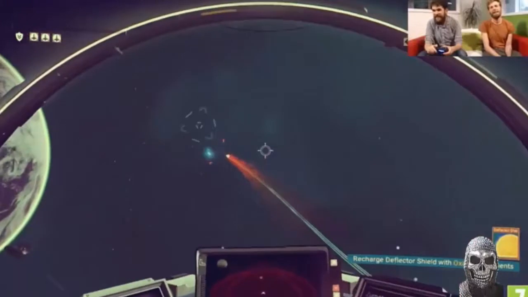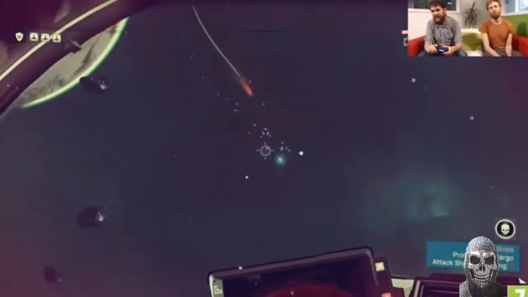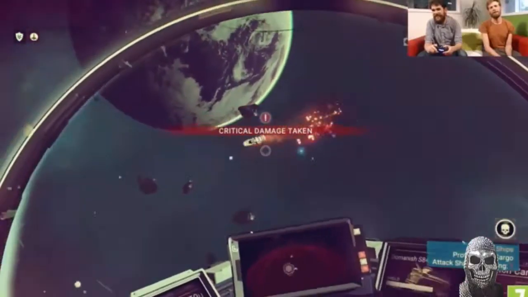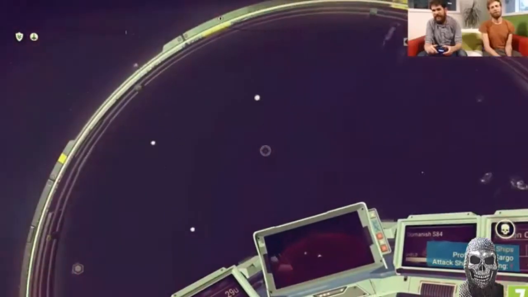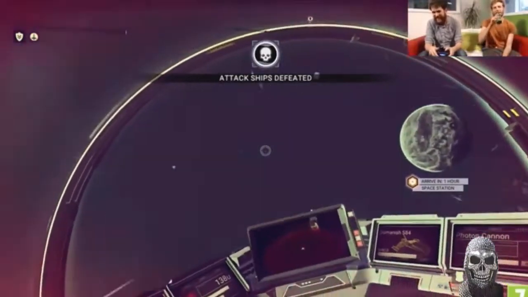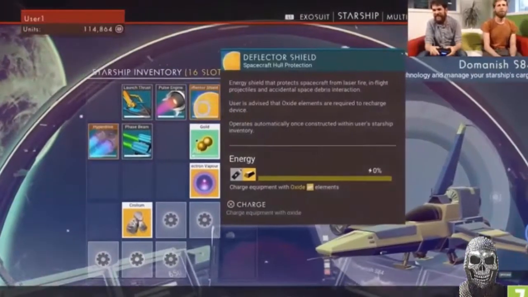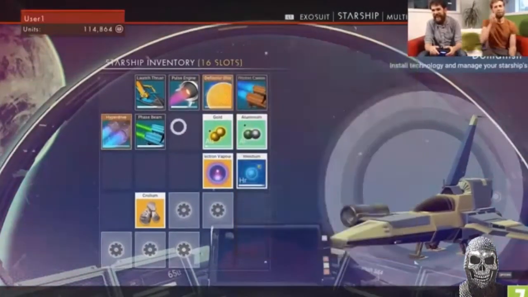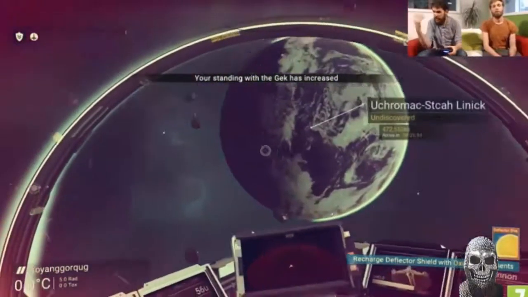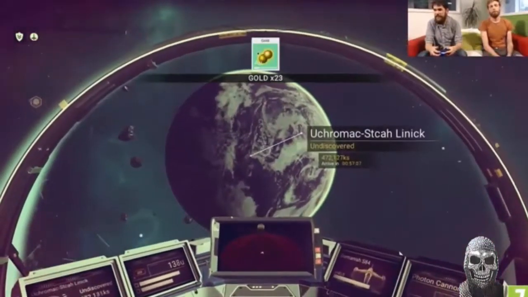So I've got 3, you can see my shield at the top left, and I've got like 3 hit points left, basically. Oh god. That guy. Right, let me just refuel my... Oh no. Right, I haven't got anything to refuel my shield. But my standing with the Gek gets increased. Yeah, that guy I was talking to a minute ago was a Gek dude.